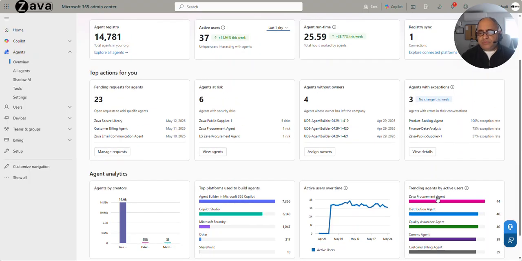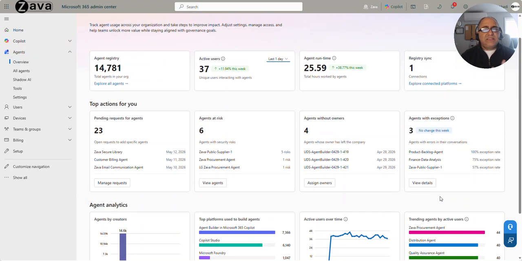Anyway, as an admin, I would feel really good about this first page, and even as a CISO, a cybersecurity manager, you come here and you see a lot of stuff about those agents, what's going on. If you've never seen this level of visibility, I think that just looking at this first page, obviously this is not enough.